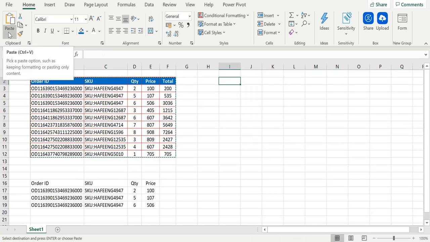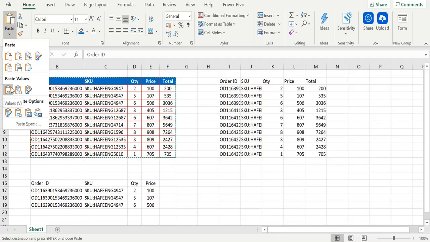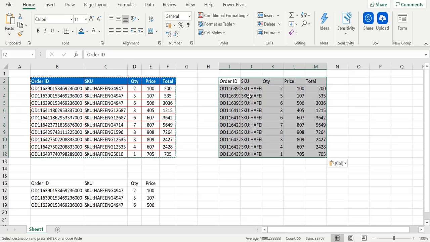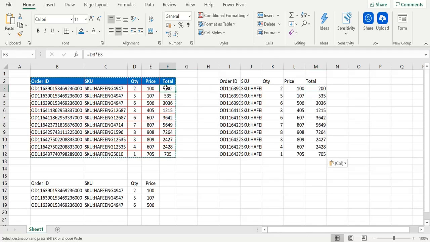Let's see another option, paste values. As we have already discussed, paste values will not copy the formatting of the table, it will just paste the values. If we say just paste values, you can see that we don't have any formula here. Earlier in this table, if you see, we have a formula here. If we want that no formula, nothing should be copied to the new location, just the data needs to be copied from the source table to the destination table with no formatting, then you can use this particular option, that is paste as values.